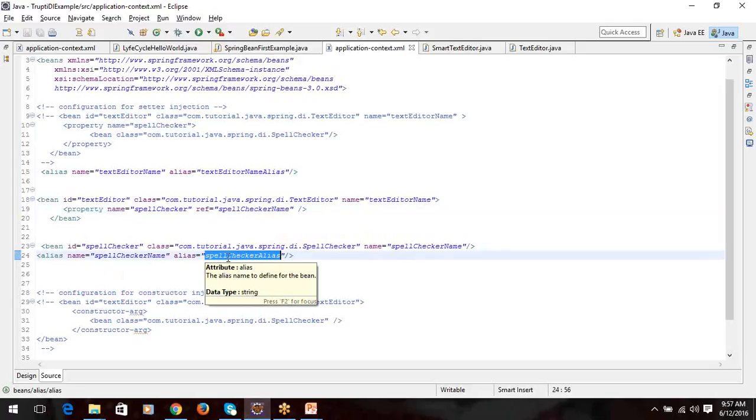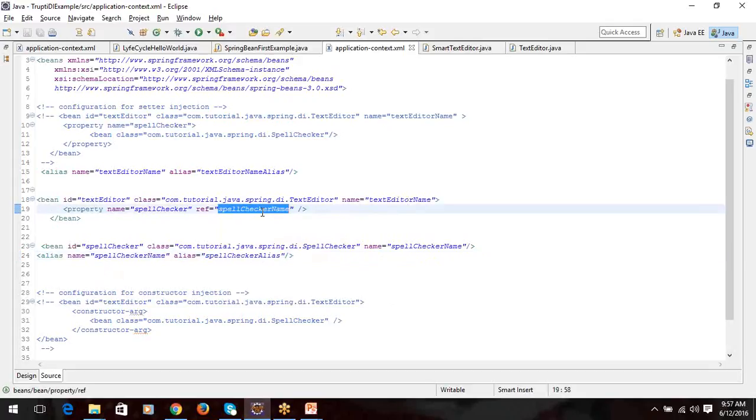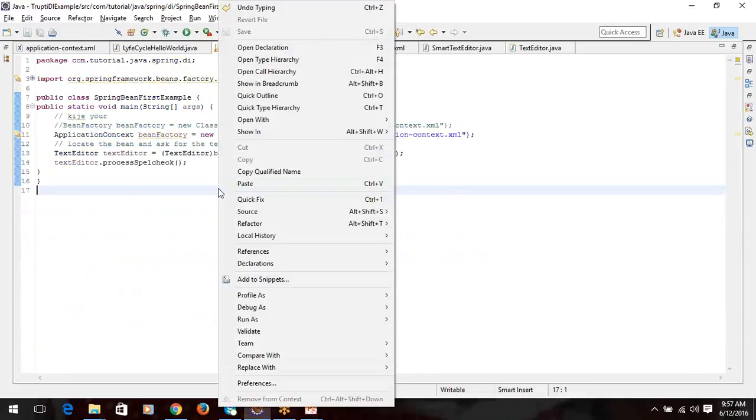Now in the configurations file, in the reference, we have used the ID and checked it is running. We have used the name, we checked it is running, and now we have used the alias. See, we have used the alias. Now I'll be running my application again.